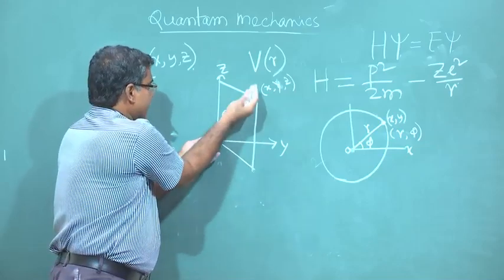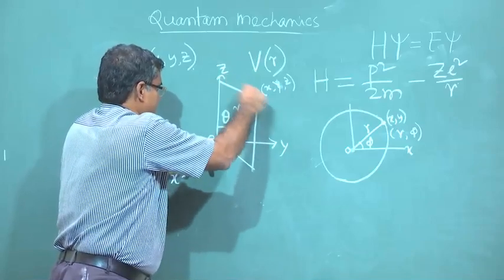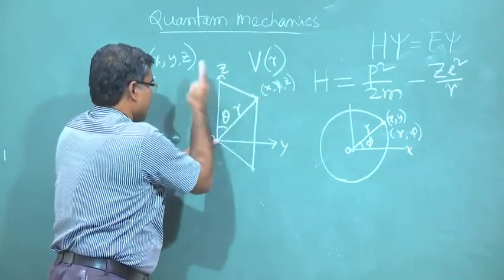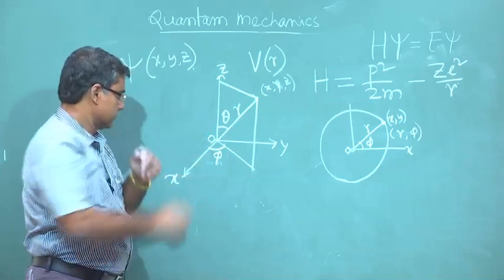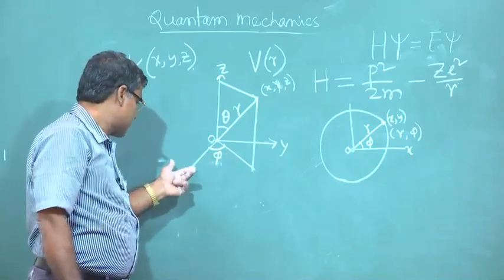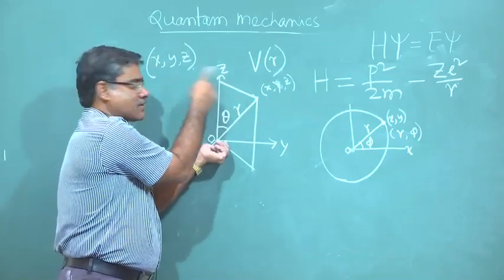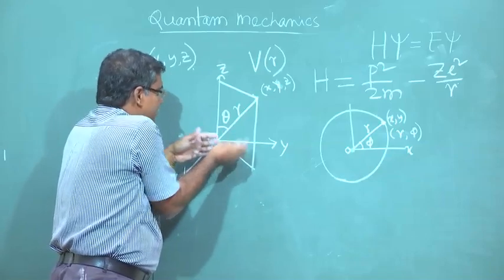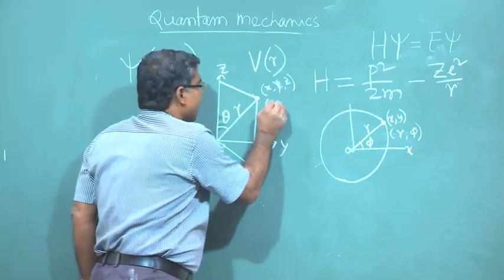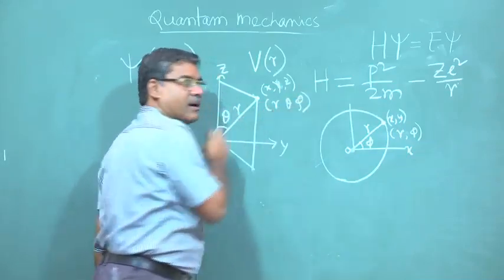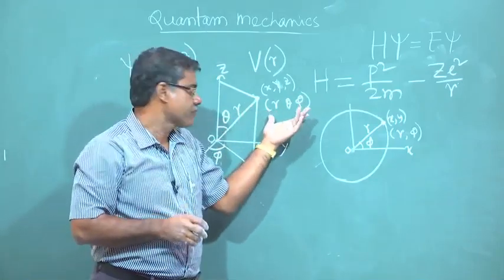Now as it is rotating, as I told, with respect to this as a whole, this is rotating. Now if I apply an angle here, say phi, so this projection has an angle with the x axis, phi. Now it cannot rotate. So it will have to be here. So this is the only point which we can define by r, theta, phi. So this is the spherical coordinate system.